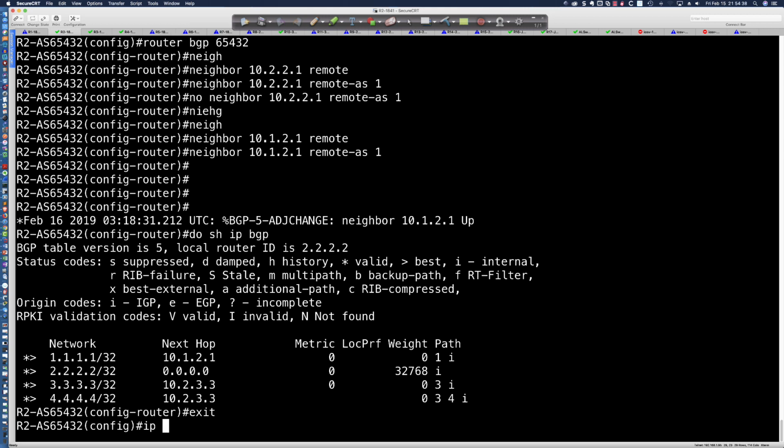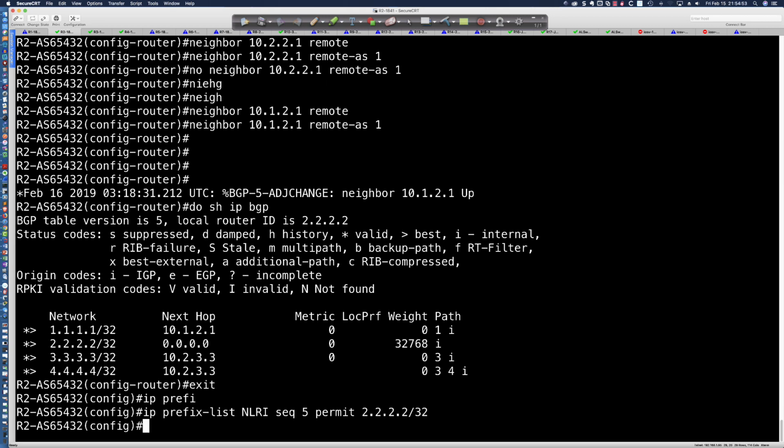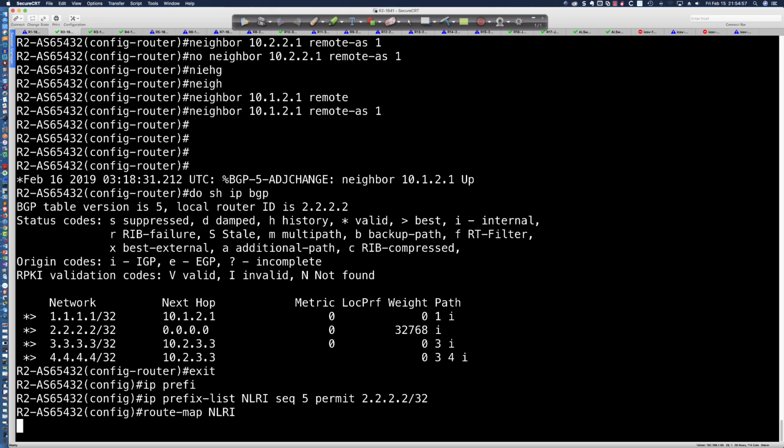So let's exit out. I'm going to say IP prefix list NLRI, and we'll only do it for the 2222. And we're going to say, we'll get the sequence number in here. I like to do 5, and then we'll say permit 2222/32, and then we'll do up a quick route map here. So we'll say route map NLRI. I'm just going to hit enter, and remember, it's implied that if you type route map and the name of the route map and hit enter, it's an implicit permit 10.